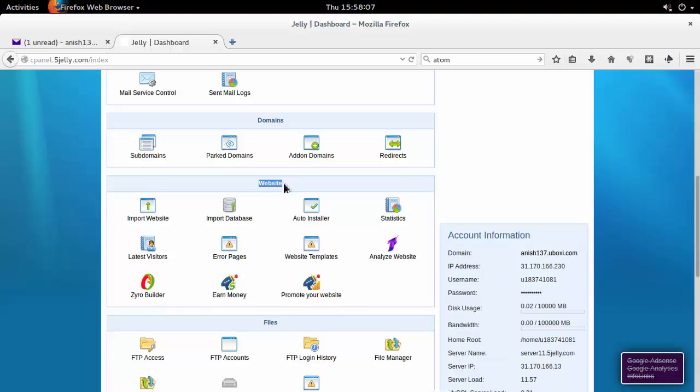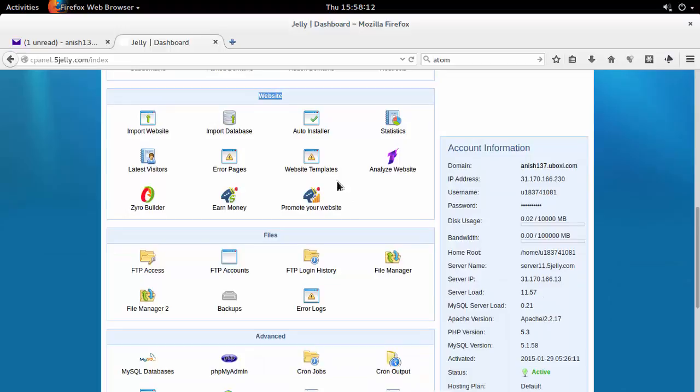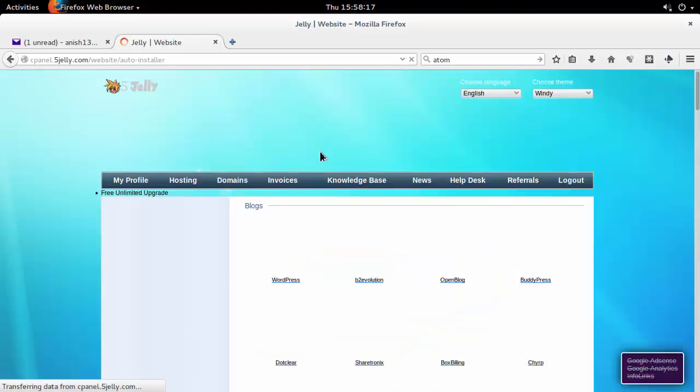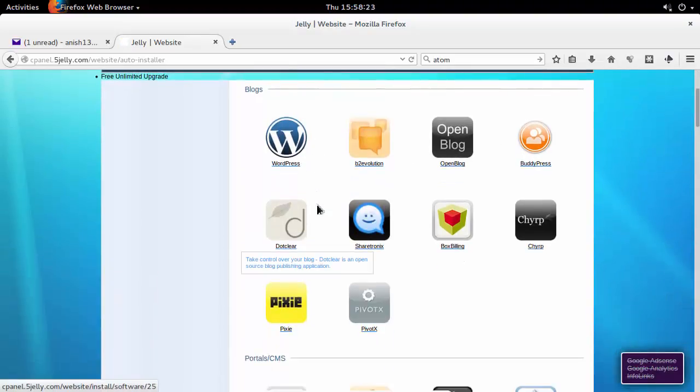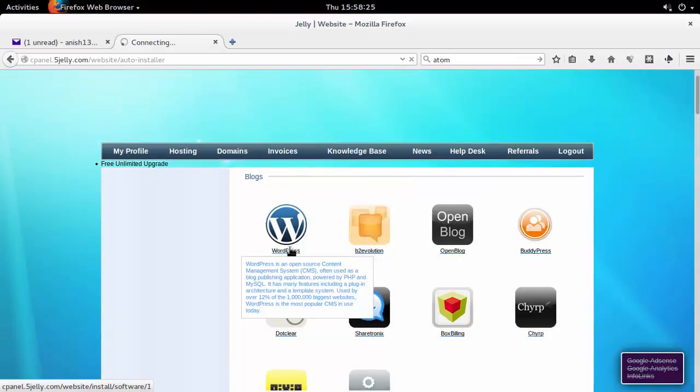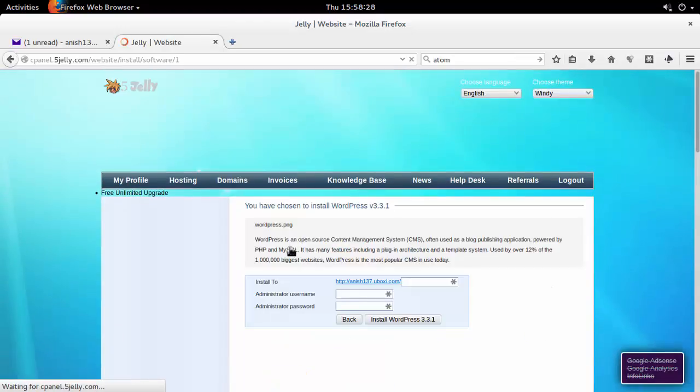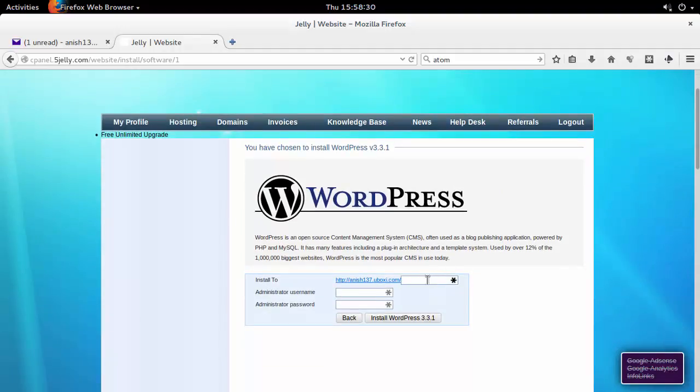I am going to show you the website auto installer, how you can create a WordPress site. And here it is. All you need to do is click auto installer, then WordPress. There are plenty of auto installers, just click WordPress. Then choose where you want to create it. It's better to create a separate directory. Otherwise, we can just reload the default. I'll just create a blog as a separate directory.